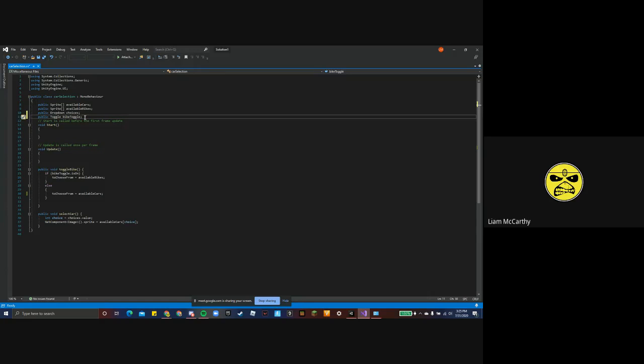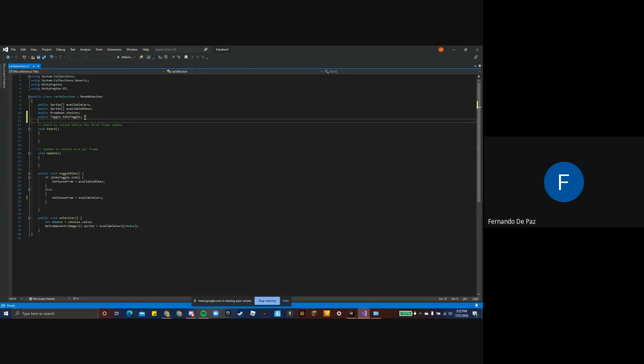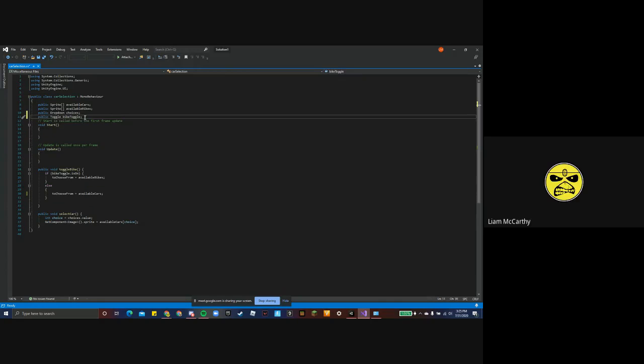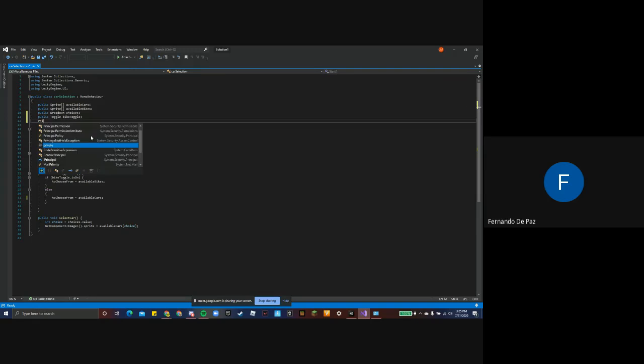Can I make one to choose from? Or do I make one for available bikes and available cars? No, you already have available cars and available bikes. You need to define to choose from. So this one's going to be a private list. Press enter. Private, lowercase p, Sprite brackets.